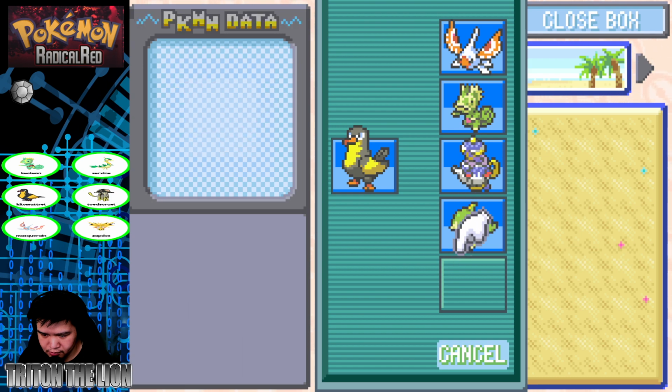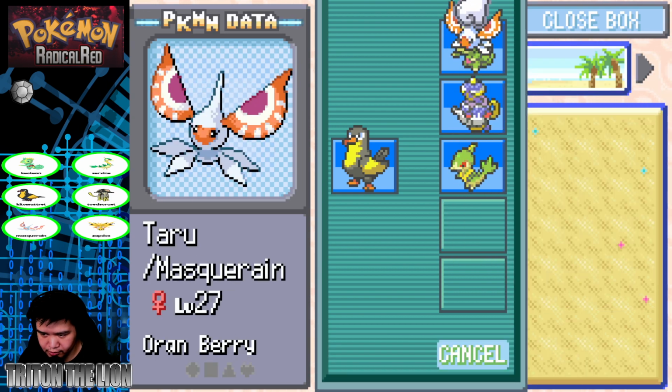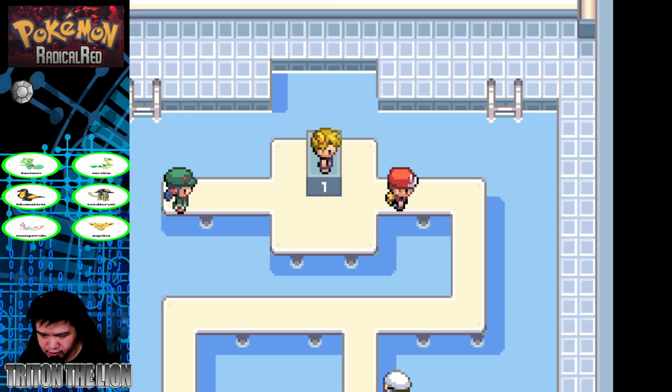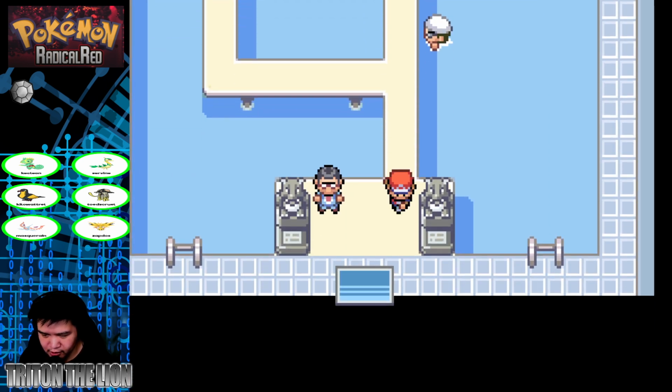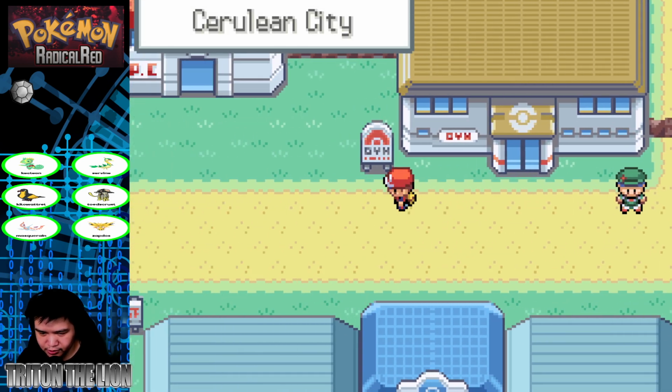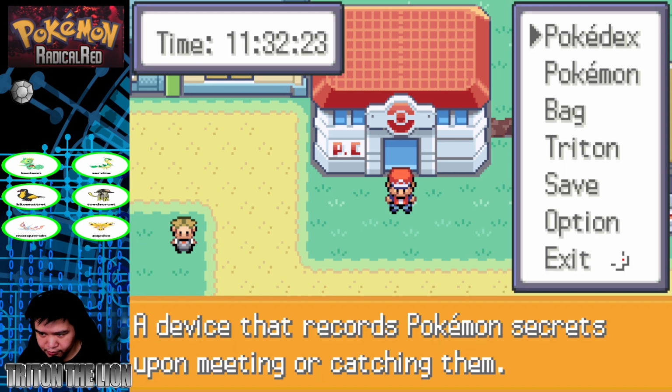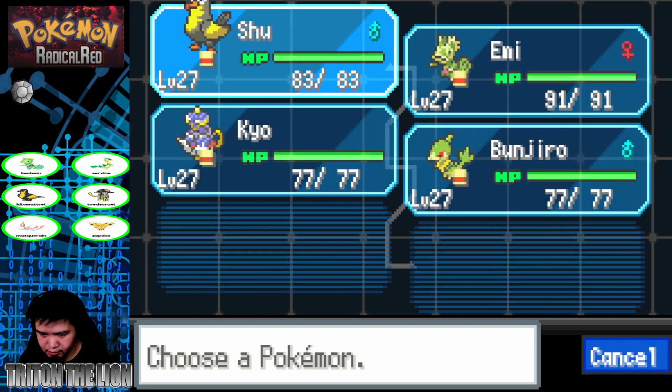And who else? Taru. Okay. I mean, contrary ability on that is not very useful anyway. So we defeated Bugsy and Misty with very little casualty damage. I like it a lot. Now we are going to go up.